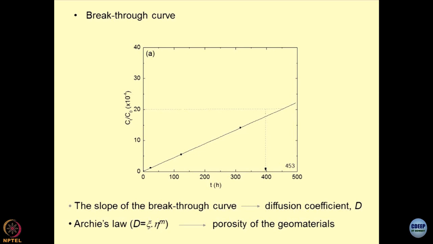Why? Because the pores might be smaller than the water molecule. Under no circumstances is the water molecule going to enter the pores of the geomaterial, and hence we have to change these techniques of determination of porosity. One of the ways to determine the porosity in the most precise manner would be to do good diffusion tests. If you know the diffusion coefficient of the contaminant in the porous media, because the diffusion coefficient is constant for a given system of contaminant and porous media, being an interaction between the porous media and the contaminants, then I can obtain the porosity.